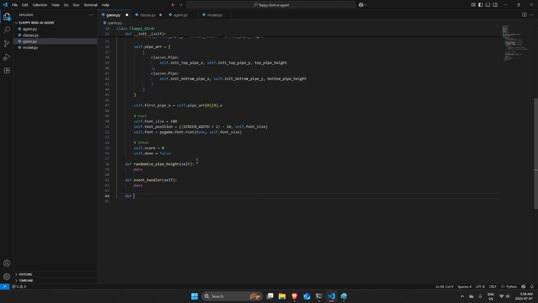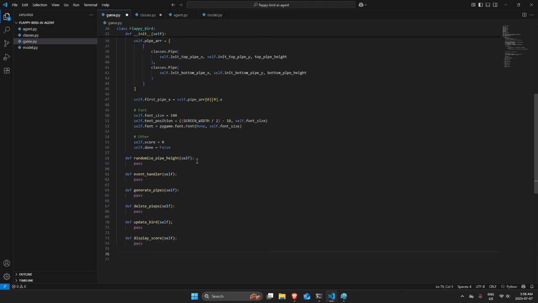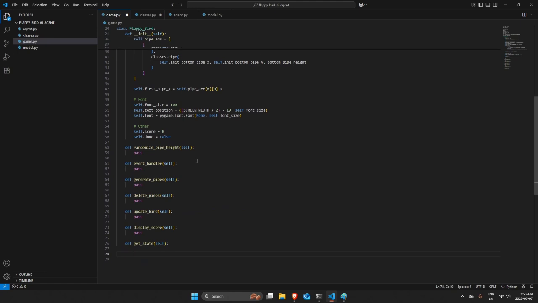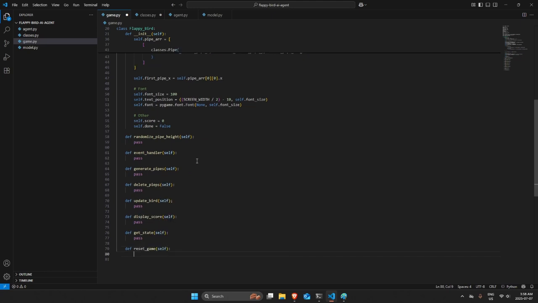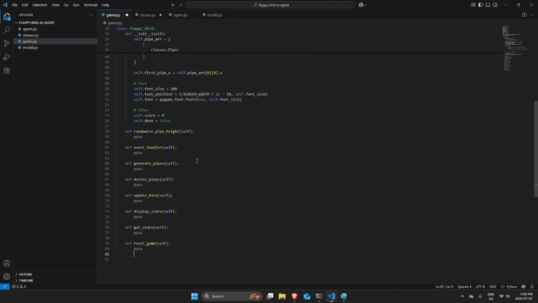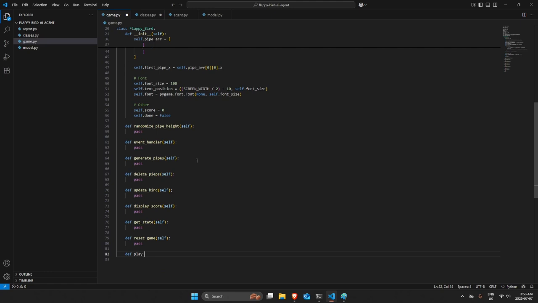So I'm going to be creating a generate pipes, delete pipes, update bird, get state, and the final function we're going to be creating is the place step, self and an action.